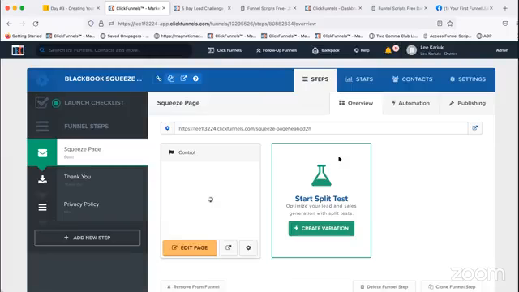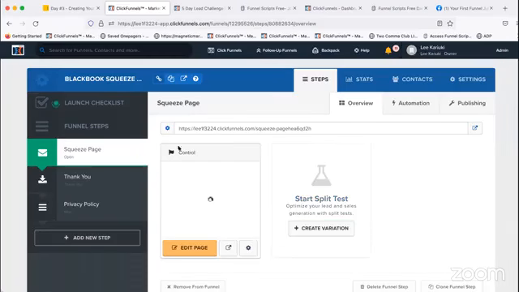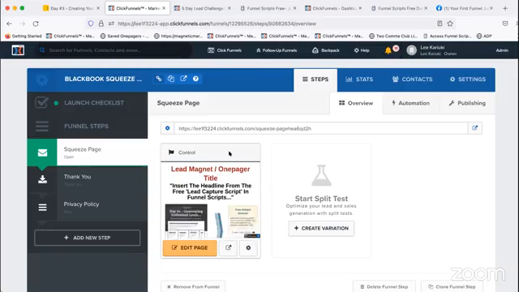The funnel is literally 3 pages, like I said. It's the squeeze page. I call it the promise page, because this is where you're literally making the promise. Hey, what are you going to get? What problem are you solving? Who is it for, right? Who is your target lead? Who do you want to come in, and who do you not want to come in, right? Who do you want to attract, and who do you want to repel?